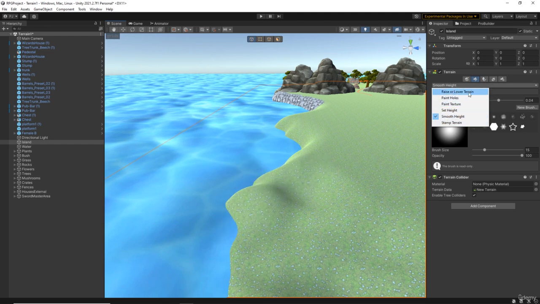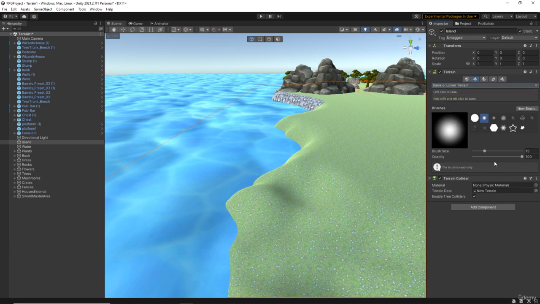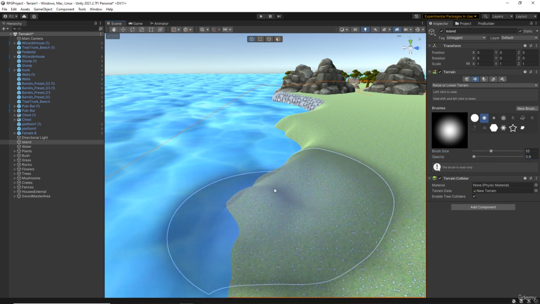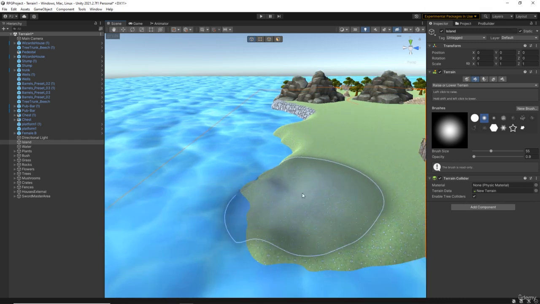So what I might just need to do is raise or lower terrain, bring my opacity way down to about 0.9, bring my brush up a little bit, and I'll just hold shift. That's just going to lower everything, I think. Just holding shift. This works very much like a smoothing.